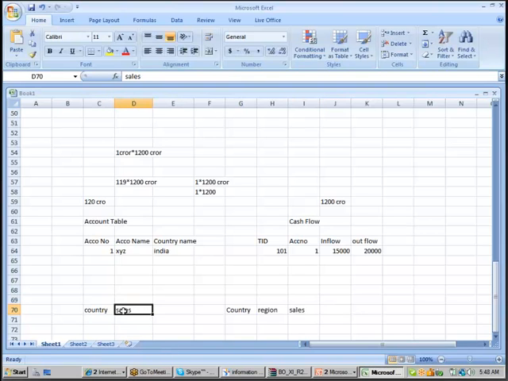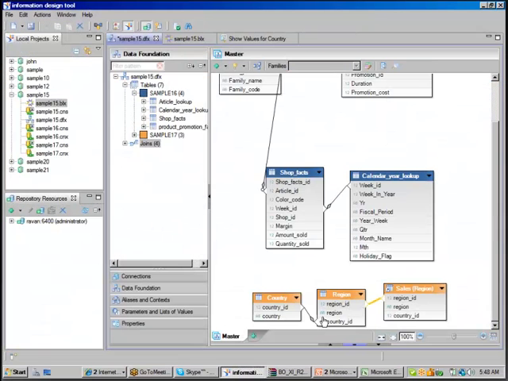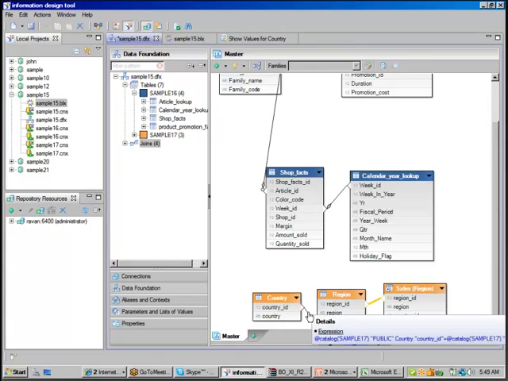I have a second requirement. In my second requirement, I want only country and sales. Country name is in the country table, and sales is in the sales table. If you take the longest path for this, you are taking data from two tables, but you have joins country to region, and region to sales. When you take this longest path, it will take a lot of time. The query will execute two joins. When it executes the join between country and region, it will do n into n matching conditions. Again, region to sales, it will do n into n matching conditions. This decreases the performance. I don't even require region for the second report. Why are you traveling via region?